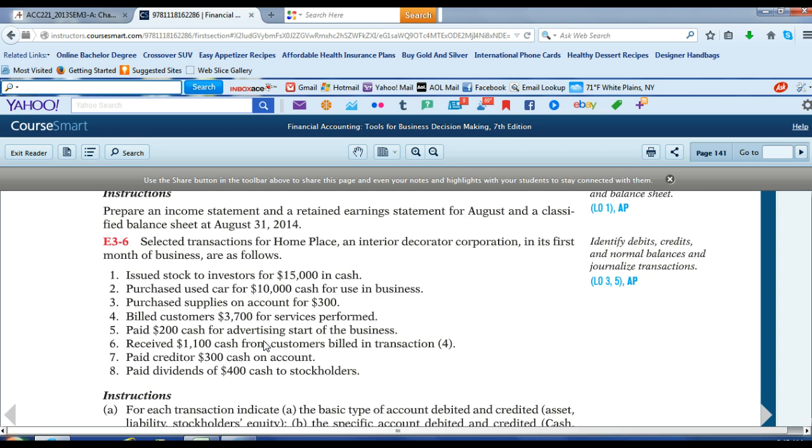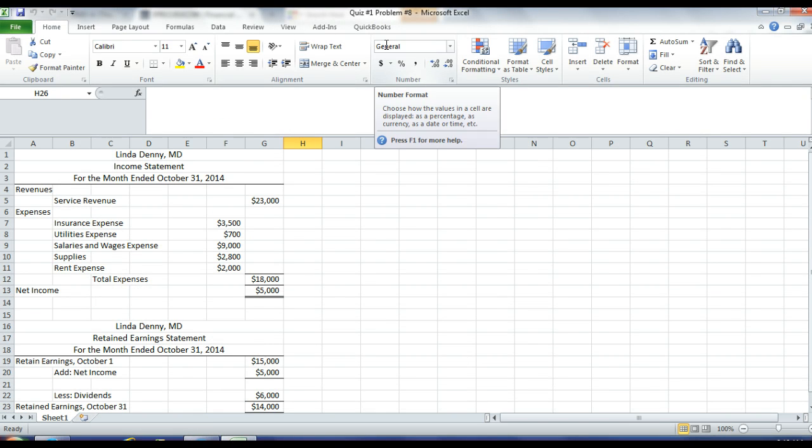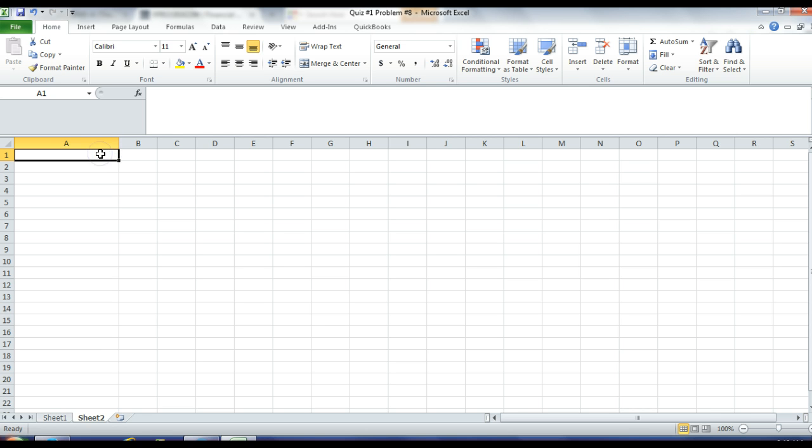So we're going to take a look at these in E3.6, various transactions, and talk about what accounts are involved, and do they go up and do they go down. Now, just a little bit of information to remind you, when we are dealing with transactions such as debits and credits, we're going to remember something.